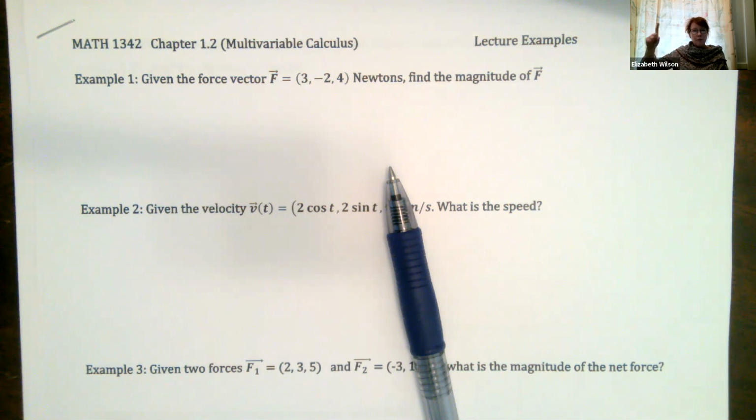Chapter 3.5, the volume of revolution. The quiz just did around a horizontal axis. Okay, I need to see how you got the points of intersection between these two graphs. You have to show that you set the two functions equal to each other, and that's how you solve for x to get the points of intersection. Okay, I have to see that.